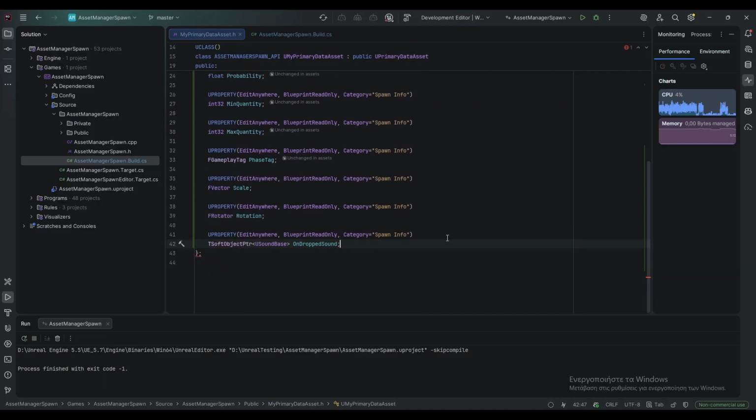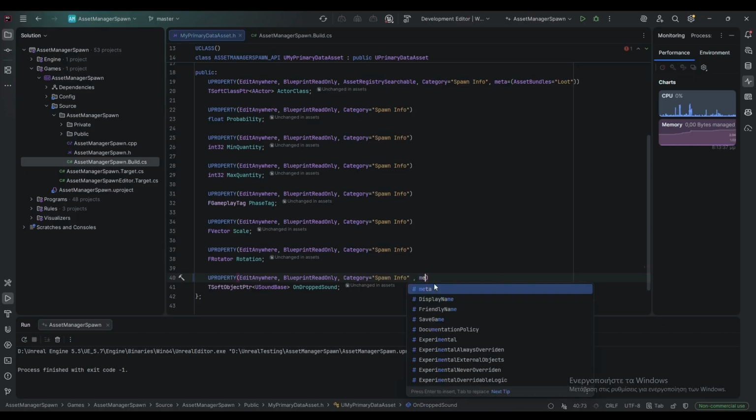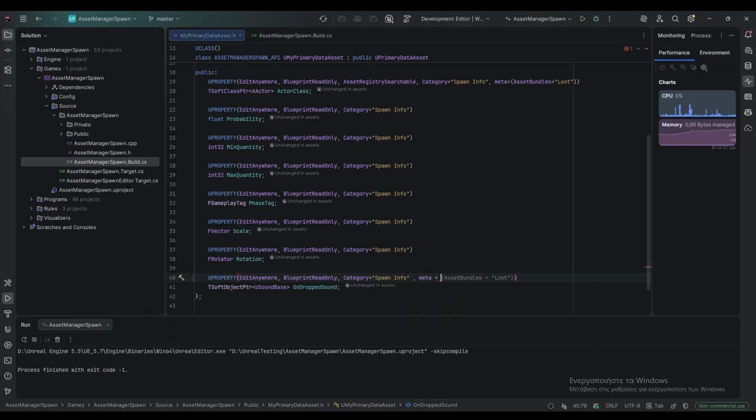I think, maybe, I don't know if I forgot something. I will see. One more thing that I forgot is to give a meta tag AssetBundles equals Loot, Sound for example.